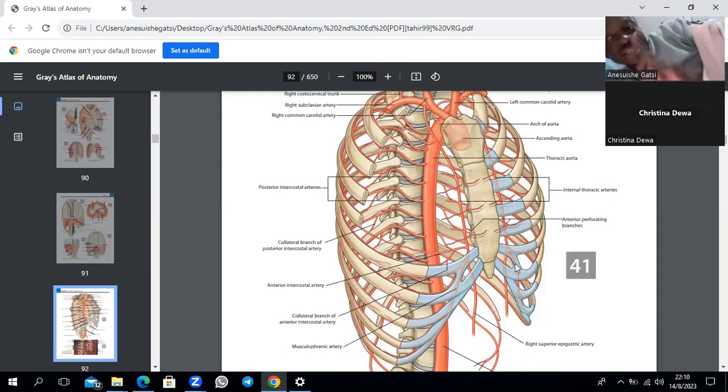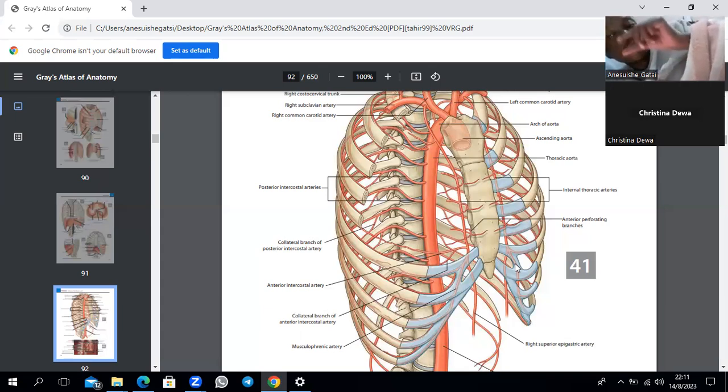Musculophrenic: phrenic means diaphragm, so that artery remains in the thorax. So musculophrenic is the one that supplies the lower 5 anterior intercostal spaces. What did I use to remember? Phrenic means diaphragm. Gastric means stomach. So the epigastric artery, which is the other terminal branch of the internal thoracic, is going to supply the abdominal wall. We'll see it with the arteries that supply the anterior abdominal wall. We find it in the six-pack muscle sheath, which is the rectus abdominis sheath. We'll do that with the abdomen.